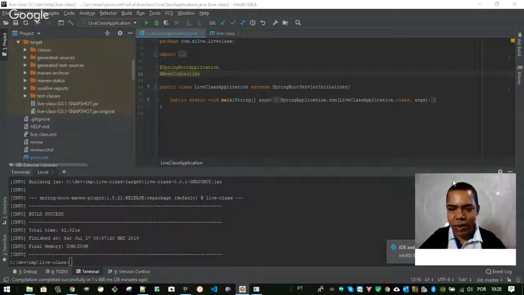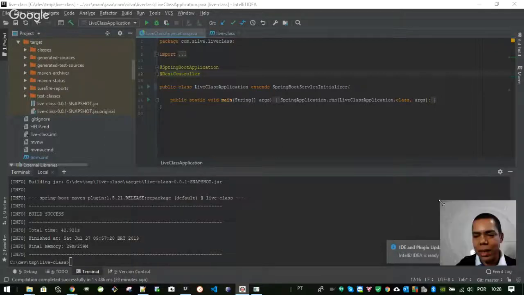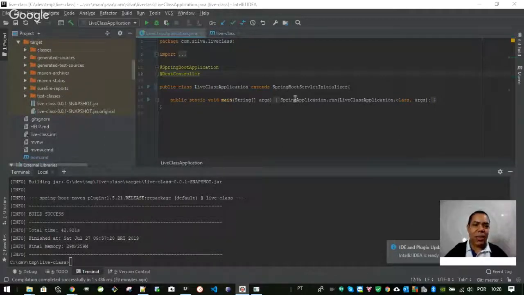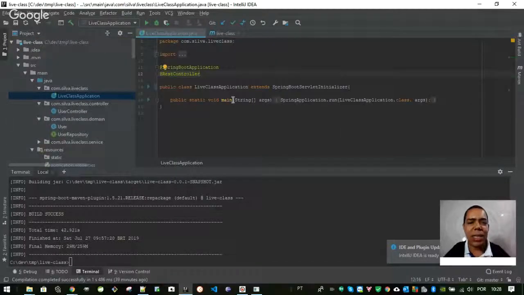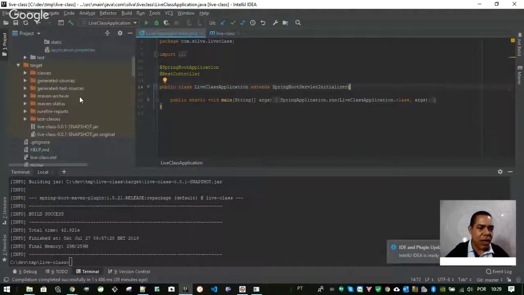All right. So that's the way you do that. You change the POM archive to generate a WAR instead of a jar application, and you make the startup application extend the Spring Boot initializer. And you can see here that you had the jar that was generated, but we need a WAR file to deploy on Tomcat. So we'll generate the package again.